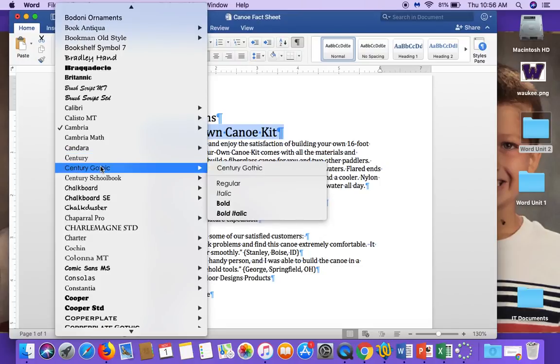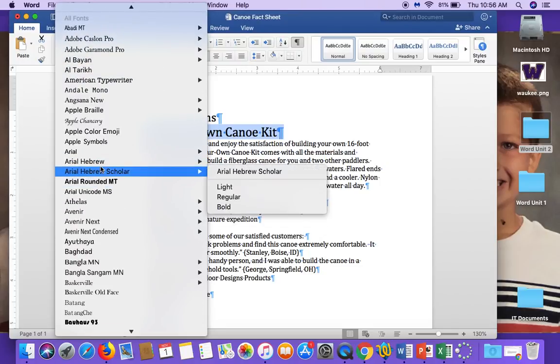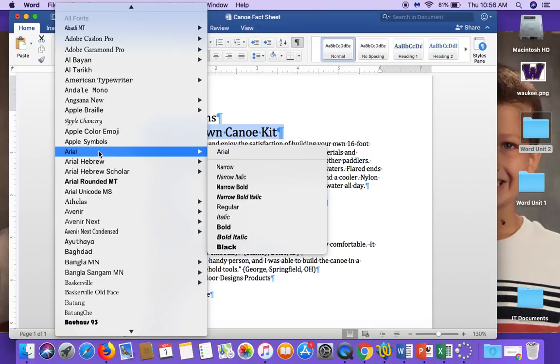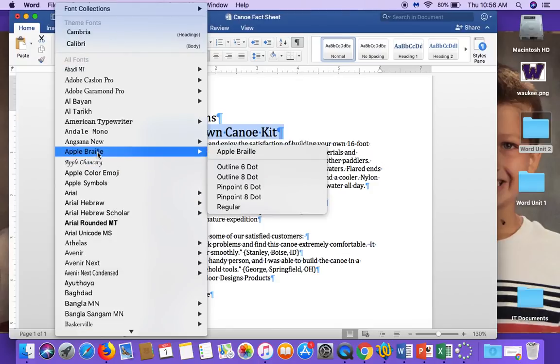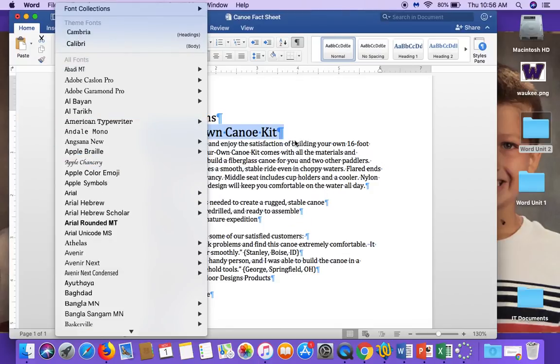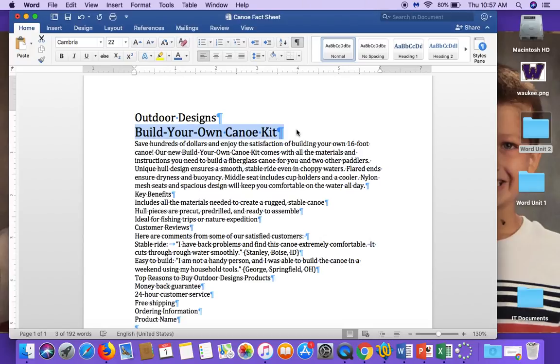It wants us to choose Arial, but then we're going to deselect Arial. So just knowing all of the different options is really good for the font. So we just wanted to view it. We're good with where it's at. Let's deselect.